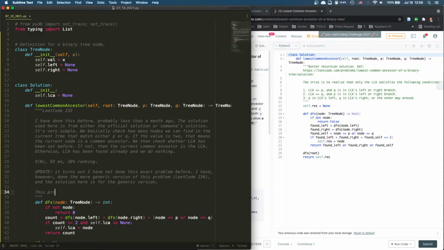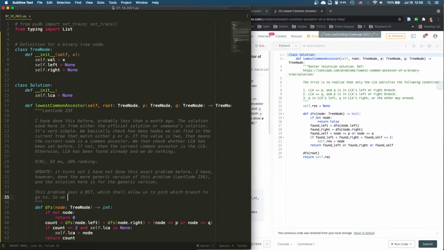This problem, however, uses a BST, which we shall be able to do faster, which shall allow us to pick which branch to go to.